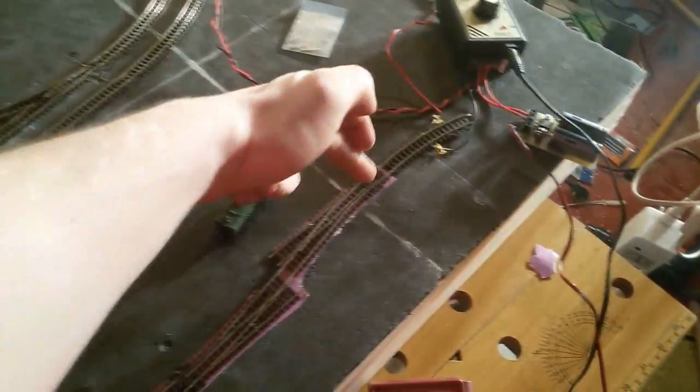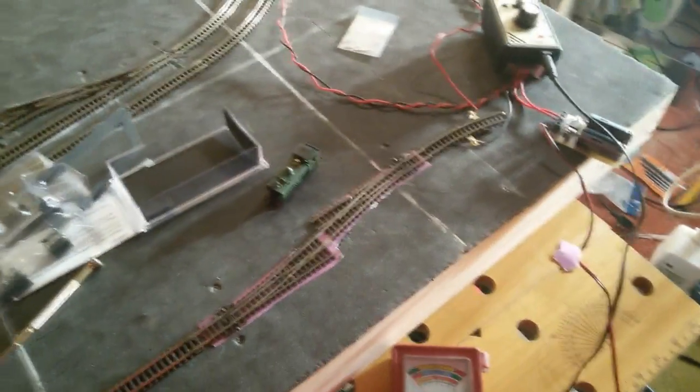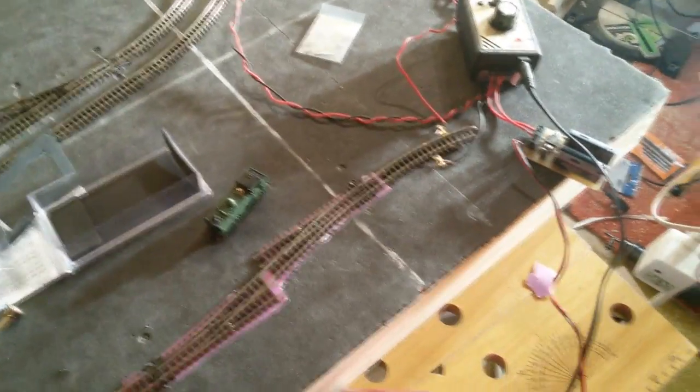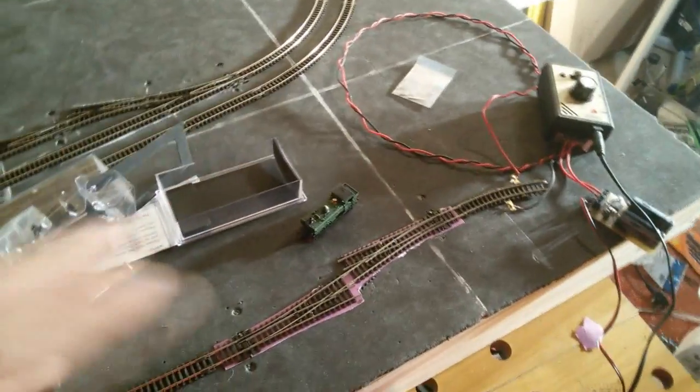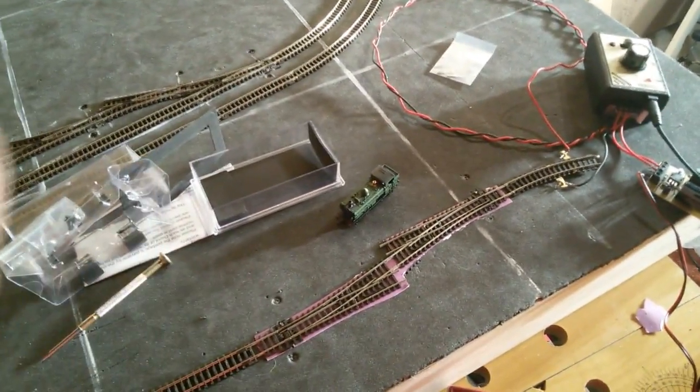Okay, the engine stopped at the frog as expected. Went underneath, started faffing, then realised, oh yeah, it's going to stop at the frog because obviously I haven't put any power into it from underneath. So I'm going to have to leave it for a bit, wire part of the layout up, and then I'll test it more thoroughly. There's one other problem. I've accidentally buggered it up. Yes. I think I'll have to buy a new one.